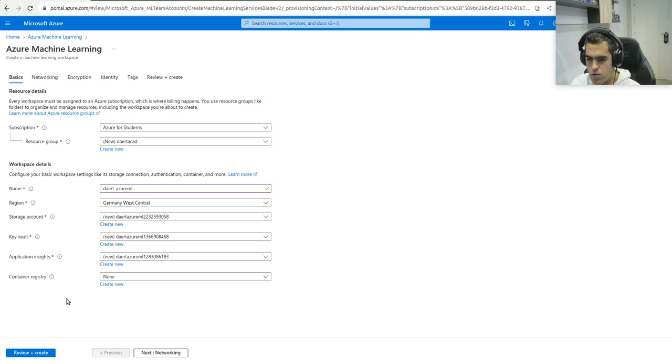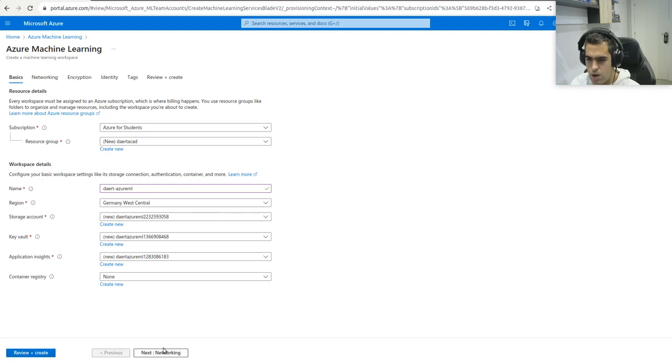Basically, we need to have a place from where we're going to take all the different images, all the different resources that are needed. So we're not going to go for none for now. All right. So this is going to be it.